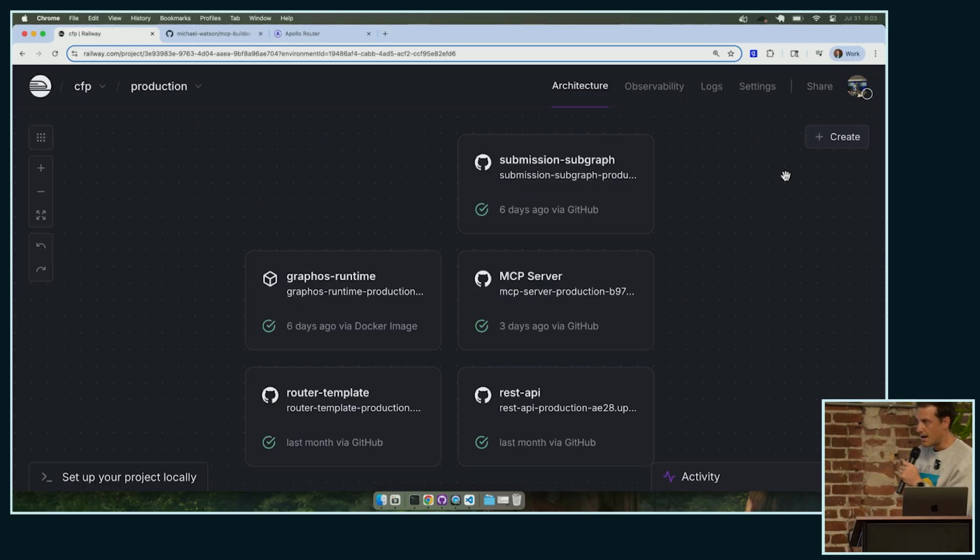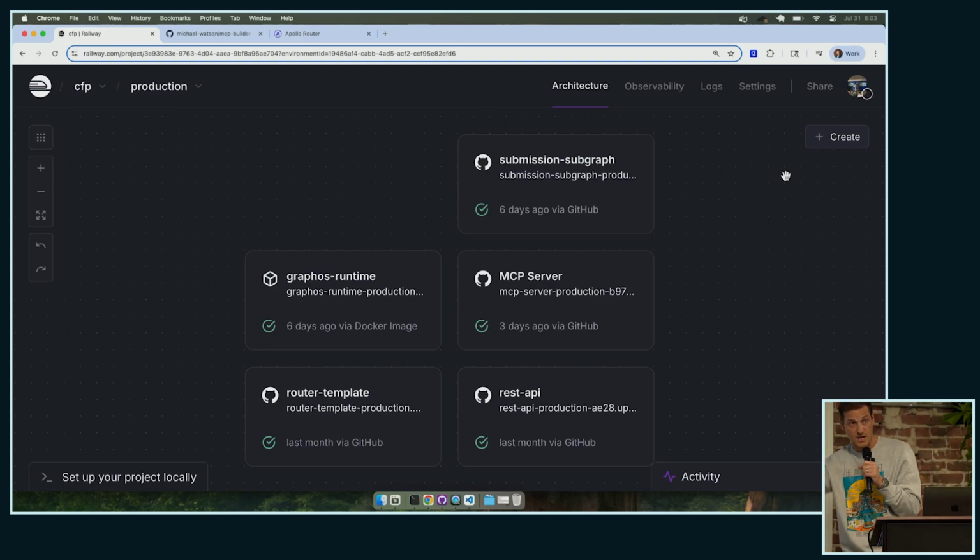So let me get my little timer started because I forgot to put that on the side. Okay, so first, has anyone heard of Railway before? A couple hands, more hands should pop up. Railway is a great development, deployment framework, cloud, I don't know what you call it, but I love Railway. They're great, you should definitely use them.